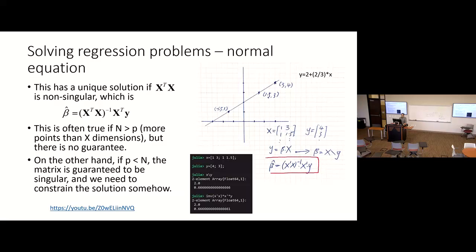This expression is so commonly used that computation languages like MATLAB and Julia invented a new operator to replace it. If you have a linear regression problem and want to compute a beta, you can just use this backslash. So they write it in this way. Someone even put this on their t-shirt to say, okay, MATLAB, the whole thing is this expression. Because it's so commonly used, the language invented a new operator, which is X divided by y, and it gives you b.